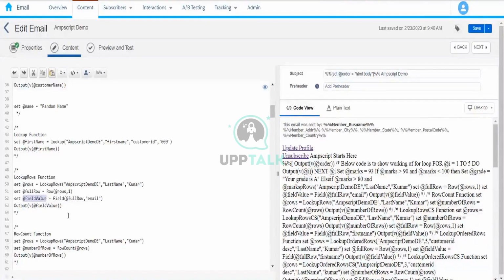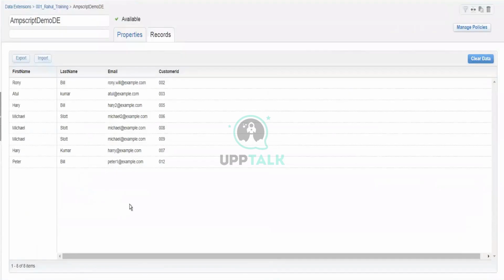Let's say we talk about an order confirmation email, and I want to print all the transactions made by a customer. Whenever a customer makes a transaction, we will have a record over here, right? For this particular customer, we have to retrieve all the transactions and display them in the email message.